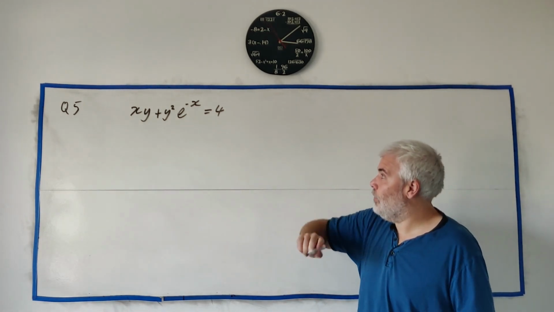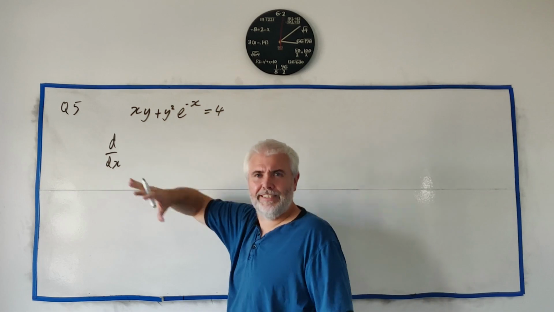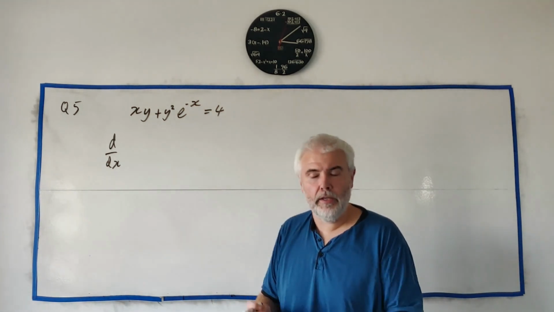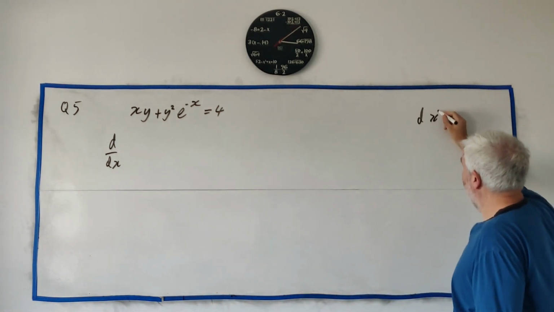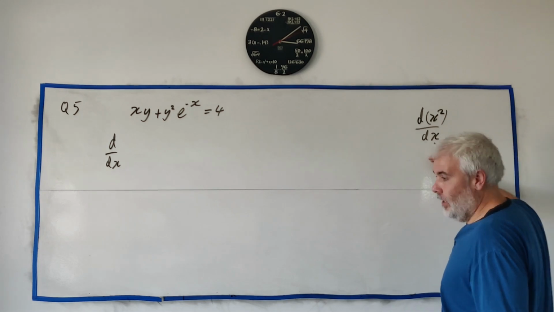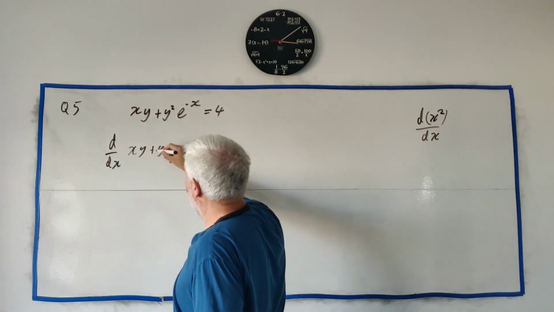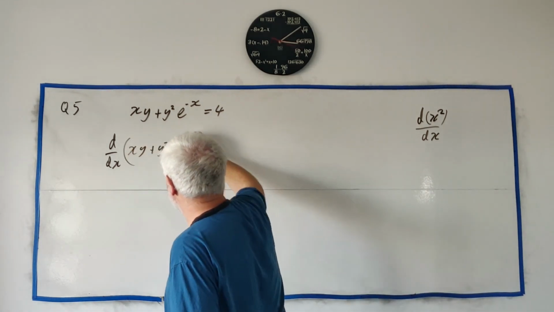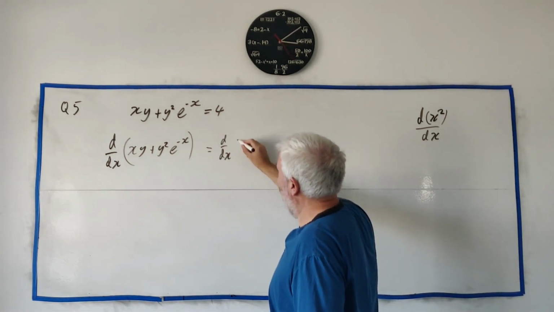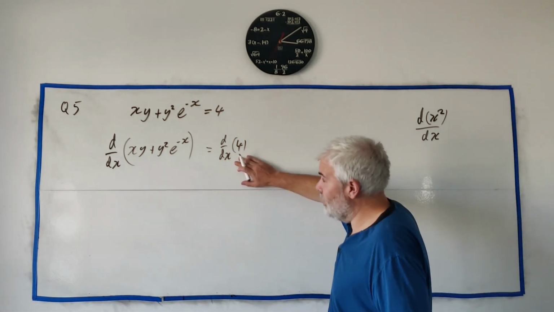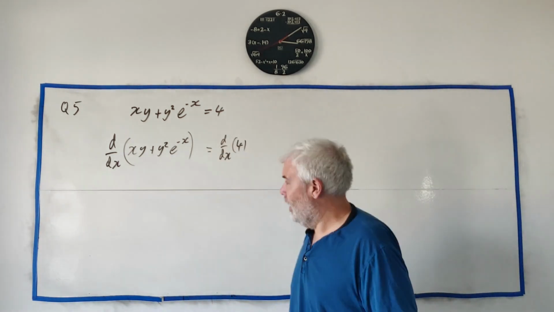What that means is we can differentiate both sides. So we'll just differentiate without a subject. Usually it's dy dx because we're differentiating y. Or if you were differentiating x squared, you might write d x squared with respect to x. In this case, we're just going to differentiate the whole left hand side. So let's just put it in a bracket: xy plus y squared e to the minus x. And to be equal, we're going to differentiate the whole right hand side, which is just 4. This right hand side is going to be nice and easy to do. It's the left hand side that's going to give us a good bit of trouble, but not too bad.